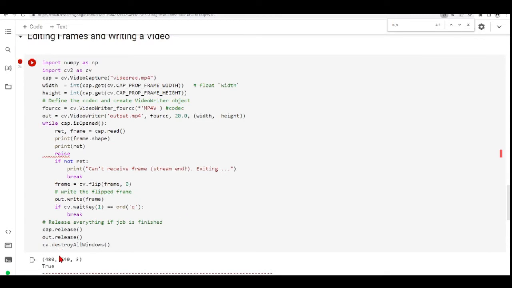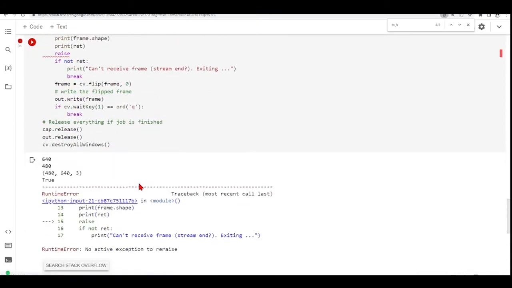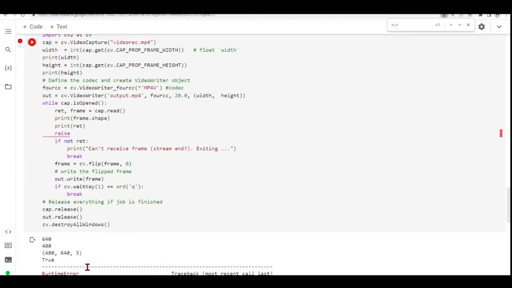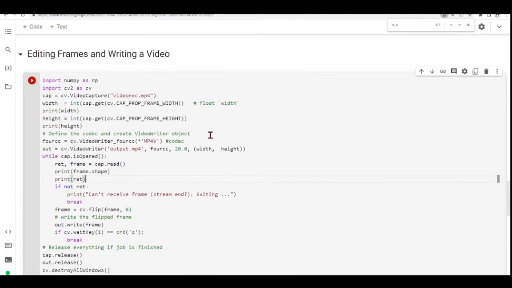So why do we have 480, 640 and 3? We can also check here what is the width and what is the height. So our width is 640, our height is 480, they are here, and then we have three different channels here. And OpenCV reads video in the BGR format. Well, BGR used to be very popular when OpenCV was being developed, and they decided to load videos in the BGR format. Basically, we have this video capture object. We are getting the width and the height from this video capture object that is loading this video rec.mp4. We are defining here the codec, and we are creating a video writer object here. So we have a codec here and a video writer object here.